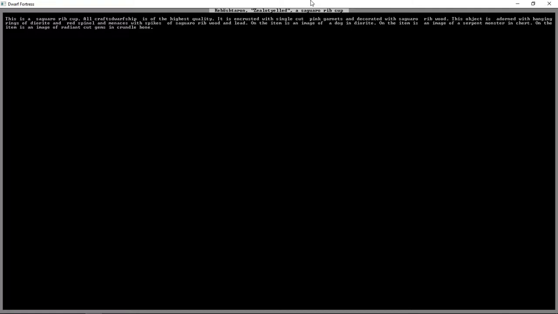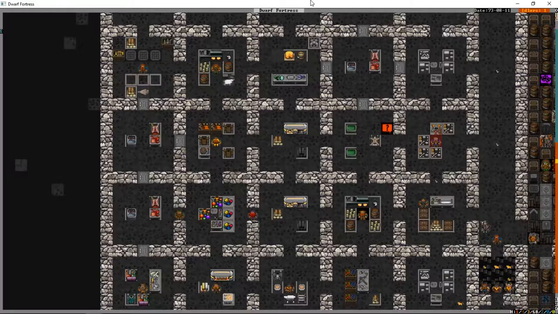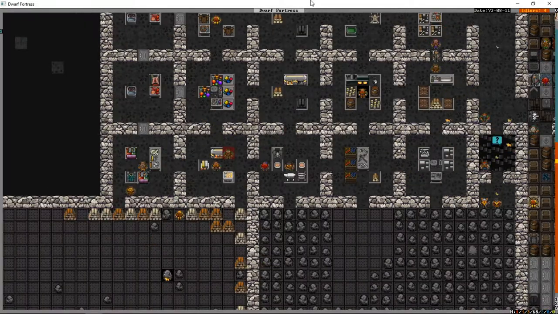Wow, I can't even say that. This object is adorned with hanging rings of diorite and red spinel and menaces with spikes of Cigarro Rib Wood and lead. On the item is an image of a dog and diorite. On an item is an image of a serpent monster and chert. On the item is an image of a radiant cut gems in Crundlebone. So it's just a bit weird.